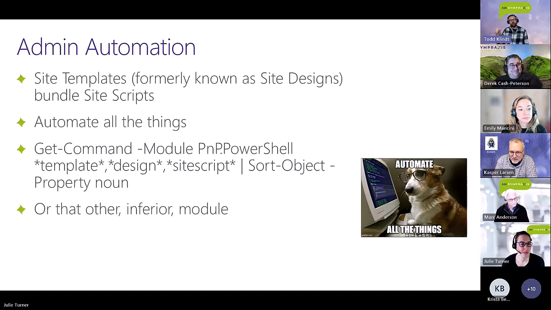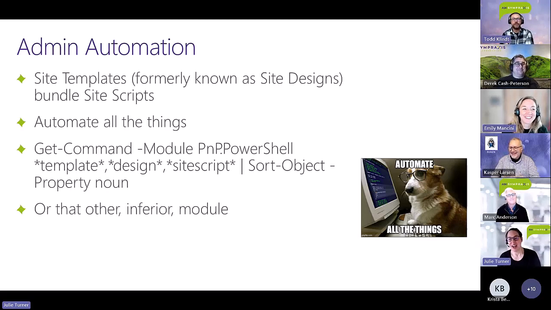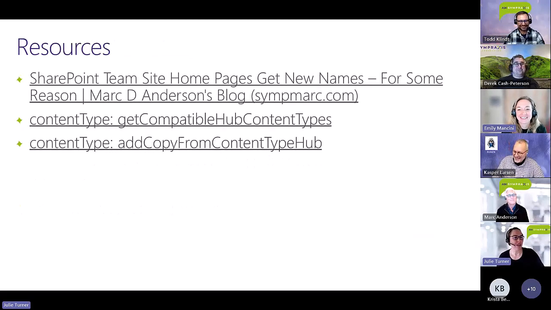I did that, number one, to show off being able to sort by nouns, because I'm pretty proud of that. But then you can see that if you want to do list templates, all the list template cmdlets will be in one block. Or if you want to do site templates or site scripts, those will all be in one block. So it lets you kind of figure out what you're going to do. The Microsoft PowerShell module also does some of this, but it does it worse and it's inferior in every way. So don't worry about it. Just use the PnP PowerShell module. Inferior in every way. I like that. Every measurable way.